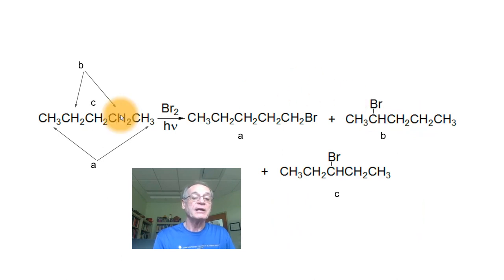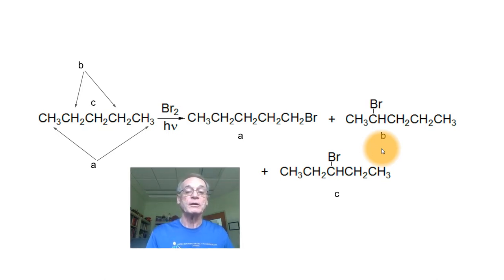What about n-pentane? Well, remember we had 3 different kinds of hydrogens here. So the 6 on the end, that would give you 1-bromopentane. These CH2s that I've labeled as B in this case, that would give you 2-bromopentane. And the kind in the middle is different from the other ones. I've labeled it as C here. That would give you 3-bromopentane. So 3 kinds of hydrogens, 3 possible monobromination products in this case.